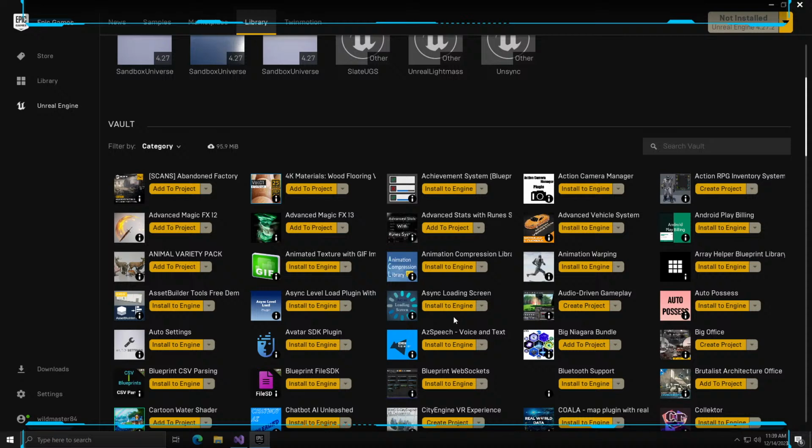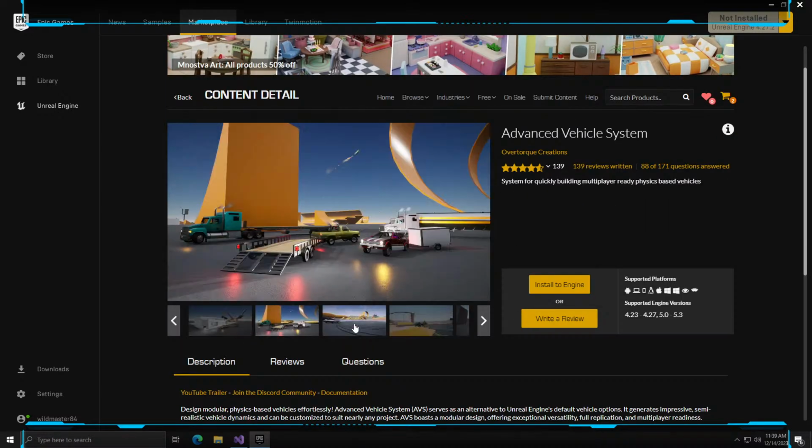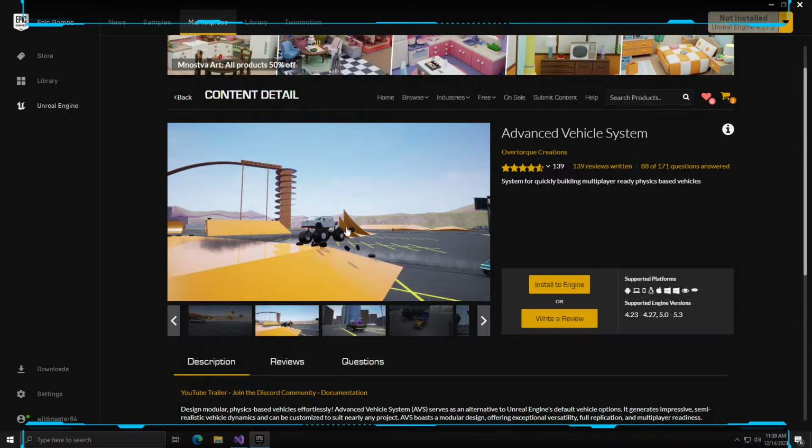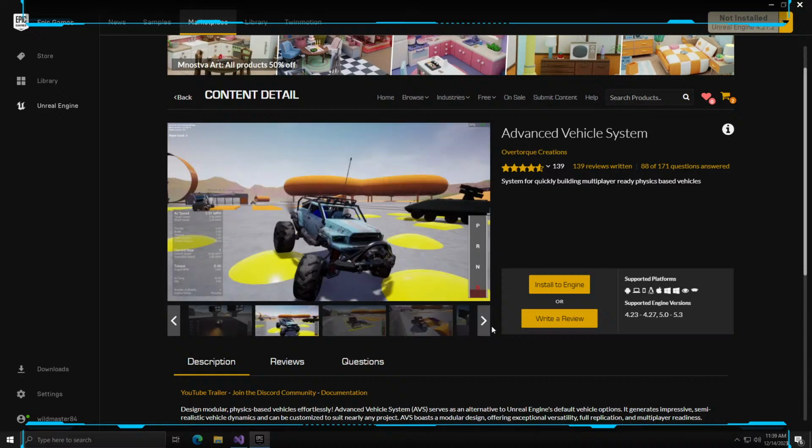Piqued my interest, because we've got an advanced vehicle system. Let's see what this vehicle has. I believe this has the physics to it, right? It had destruction physics, at least in the pictures. Yeah, it's also got physics for tires, and quirky trailers. I like the trailers the best. It's even got physics for liquid and stuff.